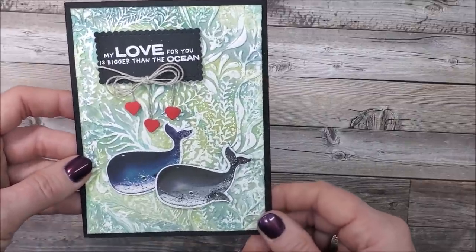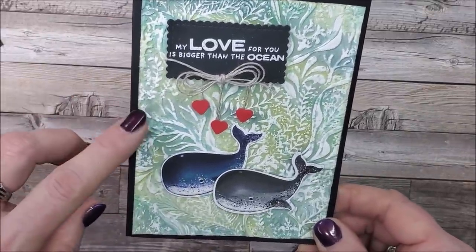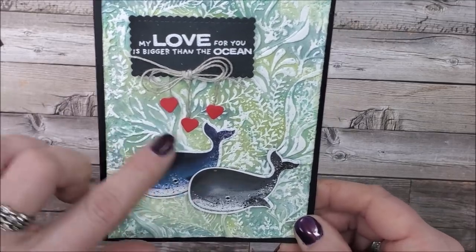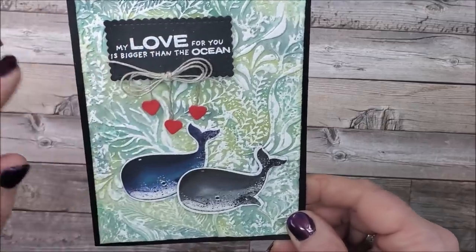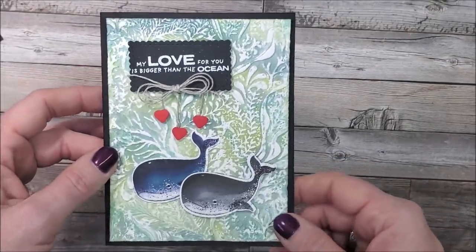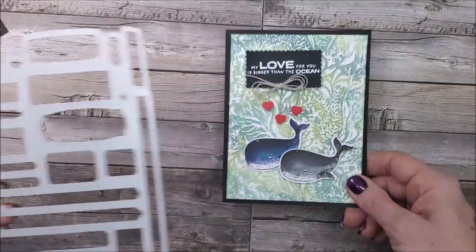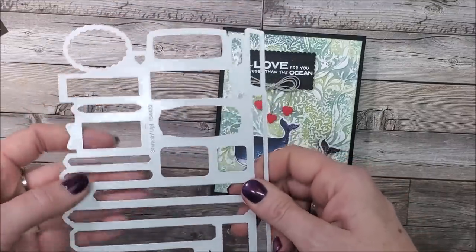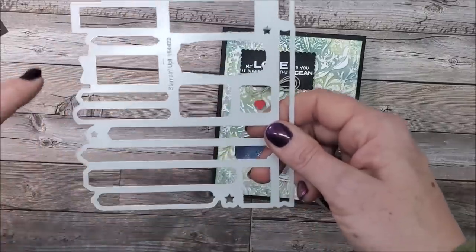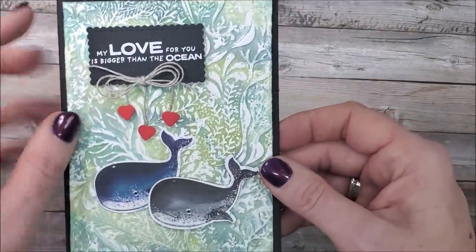This one's really cute — it's going to my guy for Valentine's. I used the Seabed 3D embossing folder and the colors I used were Old Olive, Pretty Peacock, and Smoky Slate. I used the Well Done stamp set to emboss the sentiment, and then I used my whale punch to punch out the whales from the coordinating Whale of a Time paper — how fun is that, especially since we live right on the ocean here in Nova Scotia! The little hearts are cut with the die that comes with the Many Messages bundle — I just took some red cardstock scraps and ran it through until I got my three hearts. I popped them on little bits of Stampin' Dimensionals that I cut up, along with some linen thread.